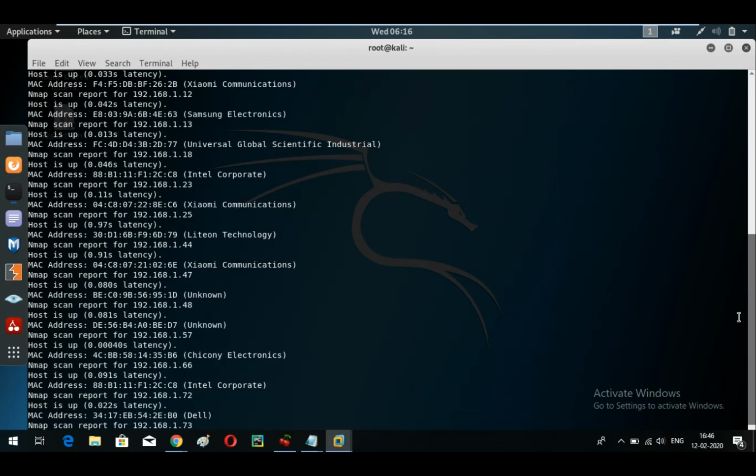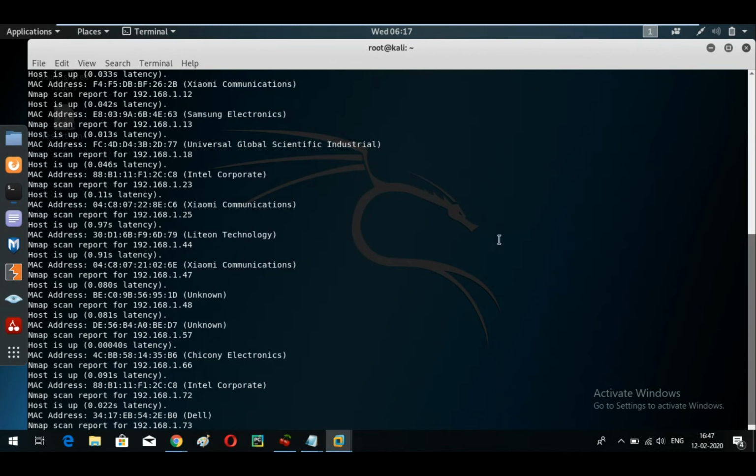After knowing the service and version, we can easily find exploits available in public. If we find an exploit for that service and version, we can easily exploit the port.